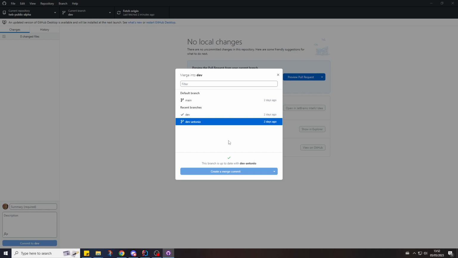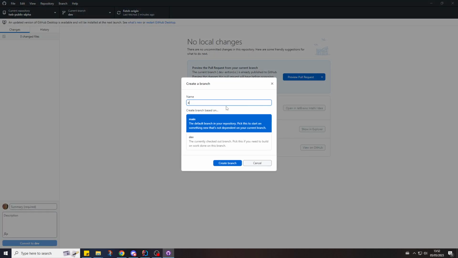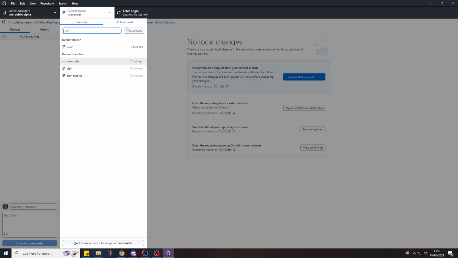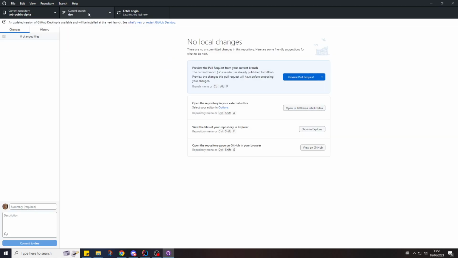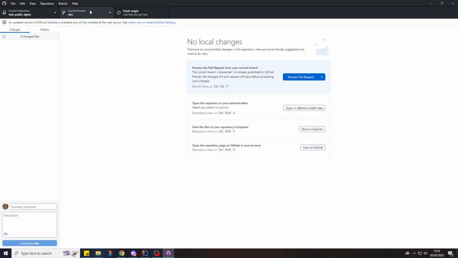If I have another contributor, which would be Alexander, then he has his branch. And then if Alexander does some changes, he opens up dev, chooses a branch to merge into, merges Alexander into dev, then tests dev because maybe his changes conflict with my changes, which I also merged into dev.